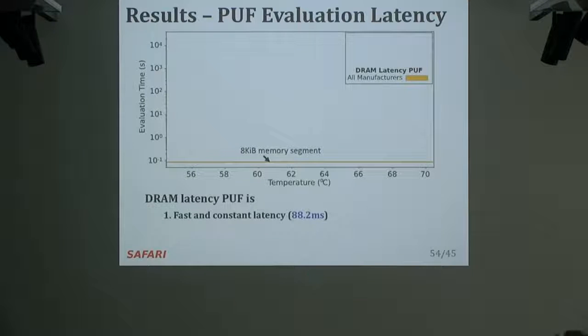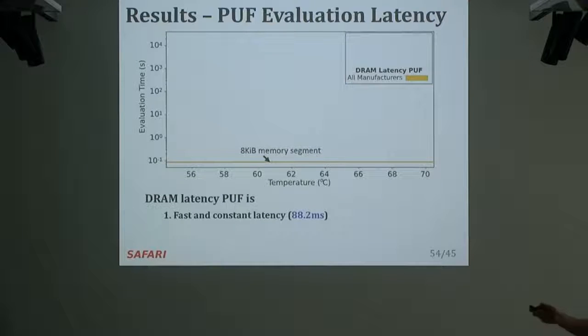It turns out it's fast and constant latency. And of course, to be able to generate a PUF response, you need to look at a memory segment. That memory segment determines how fast you can generate the PUF response, because that determines how many bits satisfy this property. As you increase the memory segment, you actually get more bits. That's true for the random number generation also. If you look at a bigger segment of memory, you'll get more cells that are random number generator cells.